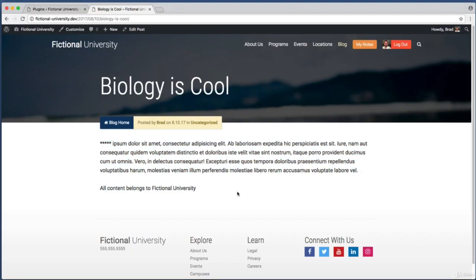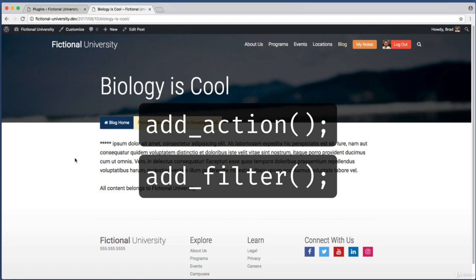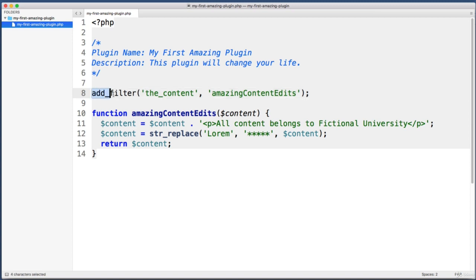The creators of WordPress set it up so that just about every single aspect of WordPress can be customized through event and filter hooks. Basically, if you think back to our functions.php file in our theme folder, we already learned how to do all sorts of things by using add action and add filter. A plugin is really no different than a theme's functions.php file. In both cases, we are just programmatically manipulating WordPress. The idea with a plugin is that it's a separate shareable file or folder with a focused purpose.